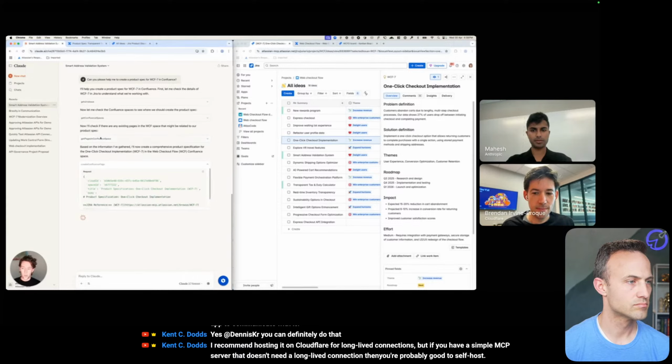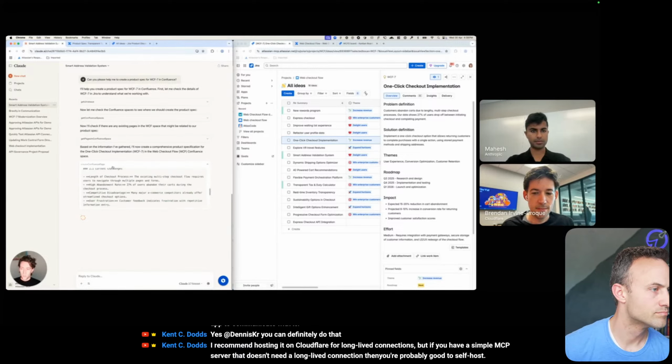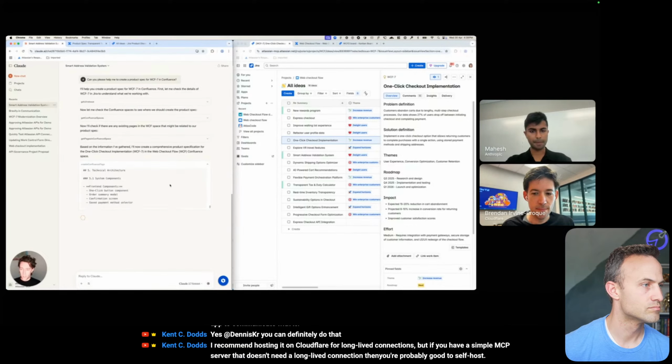In this case, there are not. And so it's off to the races creating, using Markdown, a product specification or product requirements document, PRD, for this one-click checkout implementation idea that we have stored in Jira Product Discovery. So it should be done pretty quickly, and then we can go check it out in Confluence.